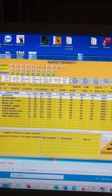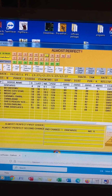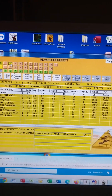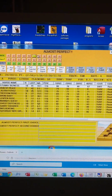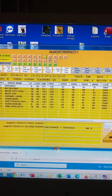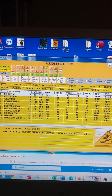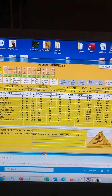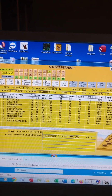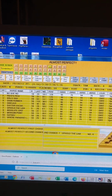Here at Tampa Bay, for example, on February 11th, we had a $17 horse in the second race, a $16 horse. And on this card, as you can see, there weren't many plays. There are only 3 plays total, the other one being Uphold the Law in the 8th race, who ran out. But again, this is a spot play at a lot of tracks. At other, smaller tracks like Mahoning Valley, you'll get more plays. At most of the larger tracks, though, you'll probably get 3 or 4 opportunities a day. And often you'll get some really nice prices.